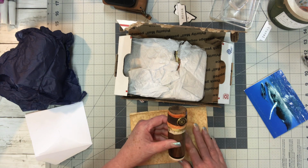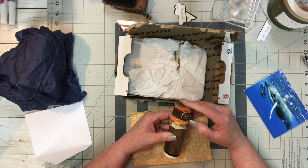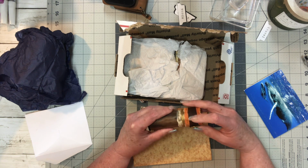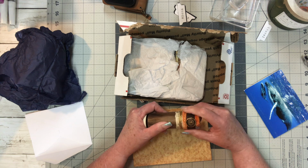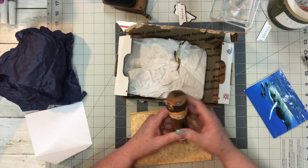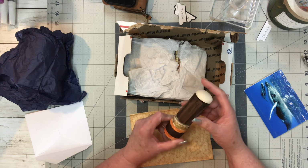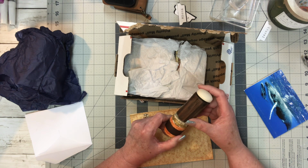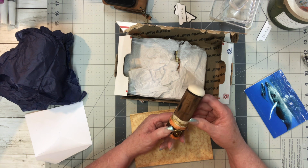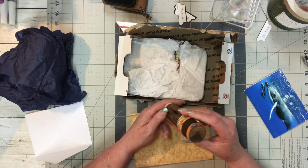Oh. So she has stitched on fabric, she's wrapped it in leather, she's sewn on a button, and there's some vintage, I don't know what that is, script. Oh, Tracy, this is beautiful.